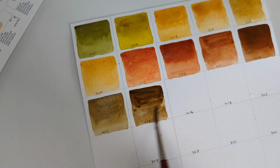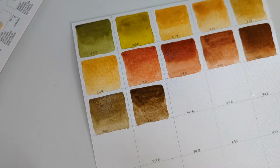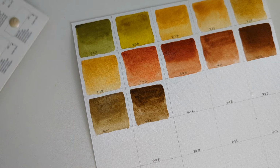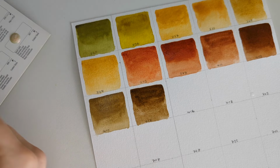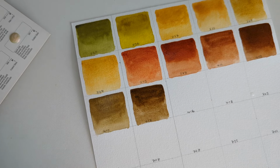So if this is a colour that you feel like would fill a gap in your palette, then let me know in the comments, because I'm always intrigued, especially with earth tones. I feel like when I got into watercolours, it's easy to be drawn to the super vibrant, saturated tones, but I didn't really know what I was doing with the earth tones, and I'm really only just coming into that now.